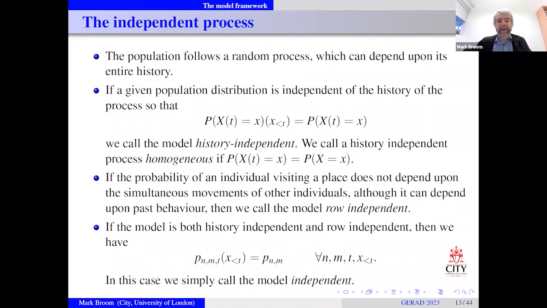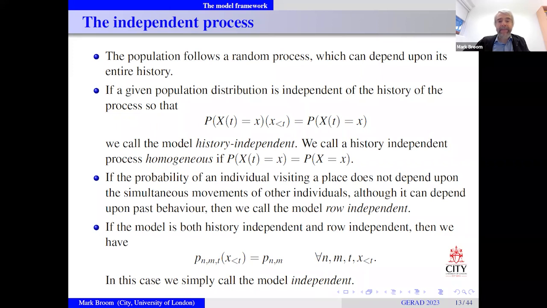And there are essentially two different types of independence that we've considered, dependence or independence. One is to do with the past. So a history independent process is one where all our individuals just move. So we move now, and then next step, we're going to move again, and we don't notice where we were before. So we get up in the morning, we live somewhere, we move to a particular place, and then we go back at night, and then we do it again. And where we go doesn't depend upon where we were before. So that's one potential set of independence.